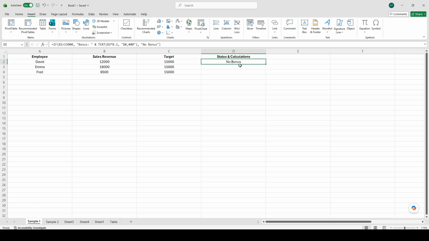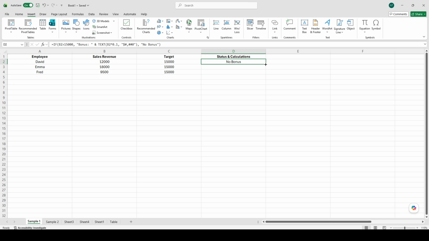Next, click cell D2 again. This reselects the cell so you can use the fill feature. Excel will highlight the formula cell, and you will be ready to copy the combined logic down the rest of the column. Now you will use the fill handle to duplicate the formula for other rows. Hover over the bottom right corner of cell D2 until a black plus sign, the fill handle, appears. This is Excel's visual cue that you can drag or double-click to fill adjacent cells with the same structure.